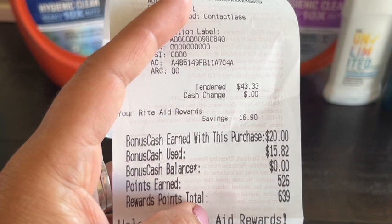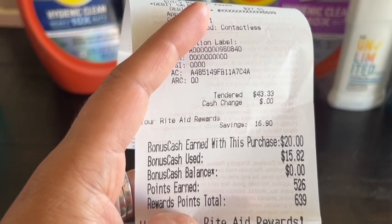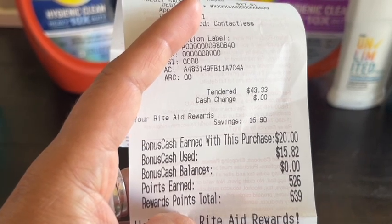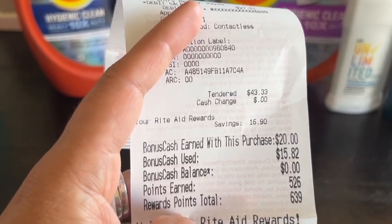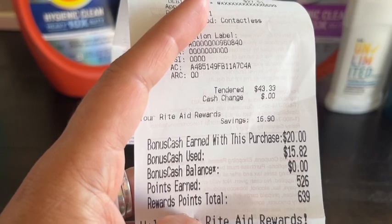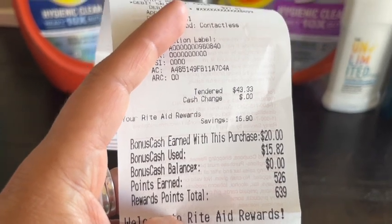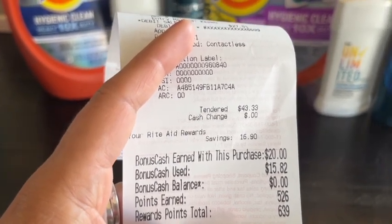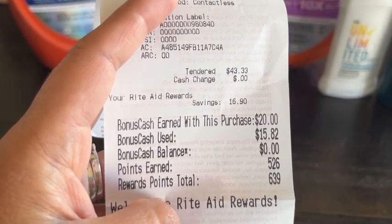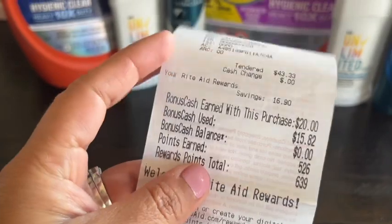I do want to say the coupons do not affect your spend 50 amount on these booster coupons. Whenever you're earning bonus cash back, it does not affect it. It's only when you're taking money off. So $5 off of $25, then your threshold, then your digital coupons will affect that. And or any Rite Aid coupons that you may have. So like if you have a $4 off of 2 L'Oreal Rite Aid coupon, and you know they're a Rite Aid because it'll say RA on the coupon, and those are normally found in the ad. Or if you have any of those home mailers and they're like a dollar off of Huggies, and those will affect that as well. Just to let you know.